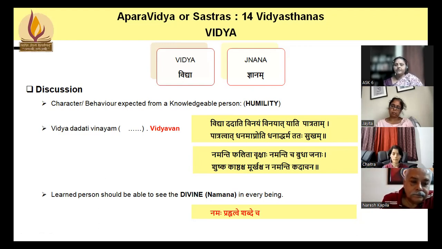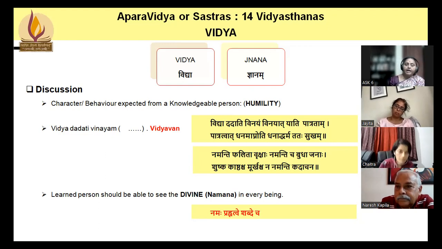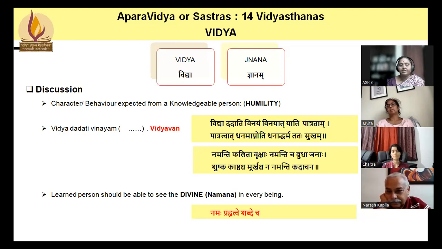So here, what we have learned is that gratitude should be there for all the learnings we have acquired from our rishis or ancestors or our gurus, and humility should be there. This story is there, no? Janaka Maharaja. In his court, regularly there would be philosophical discussions, and all the discussions revealed that knowledge is infinite. No one can say that he has reached the end of knowledge, and there is nothing further to learn. Can anybody say that? Any field, you take any field, there is no end to our learning.